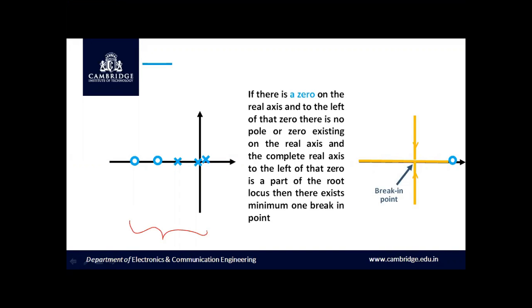In this example, we have 3 poles and 2 zeros. Let us mark the region of root locus. With respect to the same previous example, we know that root locus exists between these regions, and in this region, root locus exists towards the left of odd number of poles and zeros. And also it exists exactly in this region towards the left of the 0, as we have a count of 1, 2, 3, 4, 5. Hence root locus exists towards the left of it.